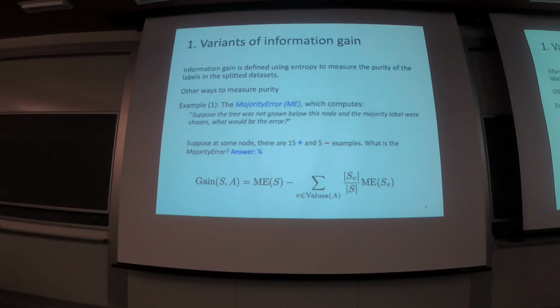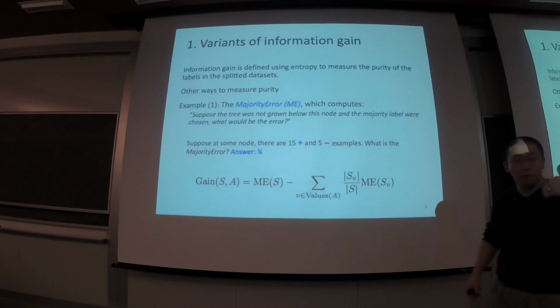But if you have more than two classes? If you have k classes, if it is balanced, then the majority error is 1 minus 1 over k, right? But if it is unbalanced, what will happen? At least one is bigger than 1 over k, right? So it must be less than 1 minus 1 over k. Okay. So this is kind of simple mathematics. You can try that. It's an interesting investigation if you're interested. But anyway, in any case, it provides another way to define the purity, right?